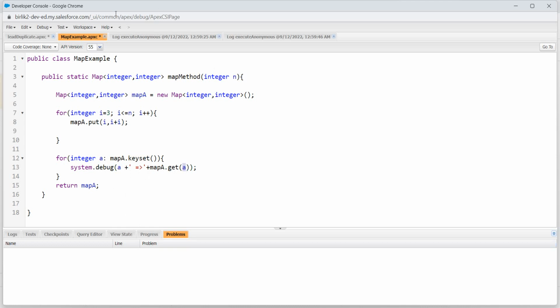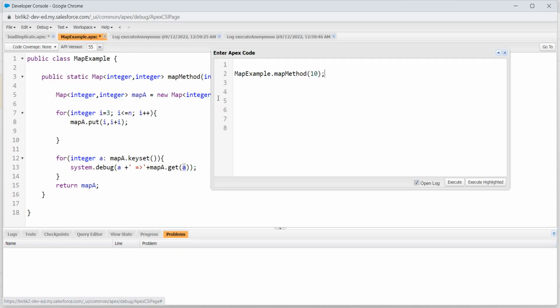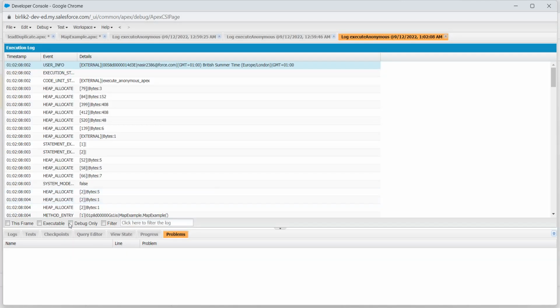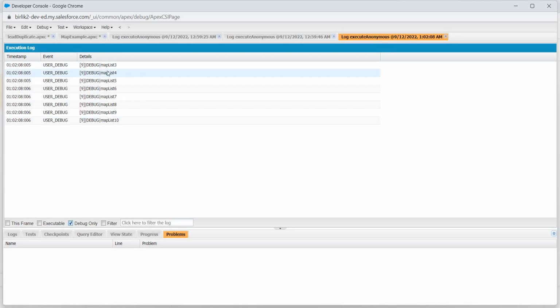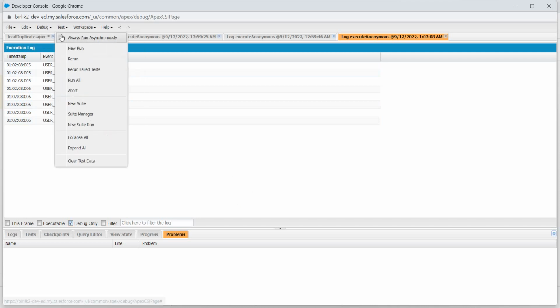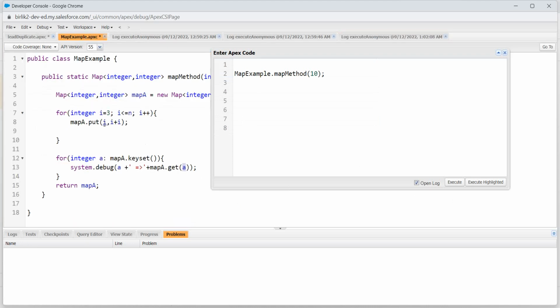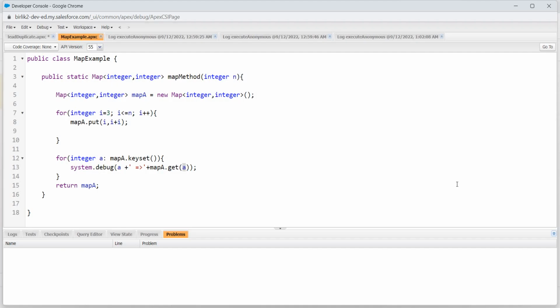So let's see what happens now. Look, mapList 1. We have list 3. We need to save it, and then execute.